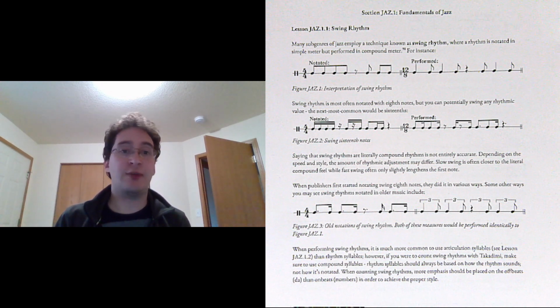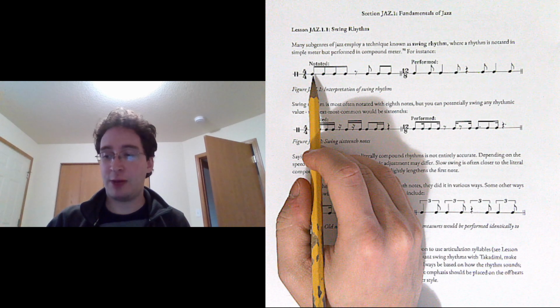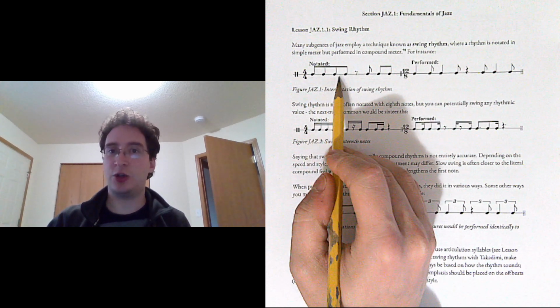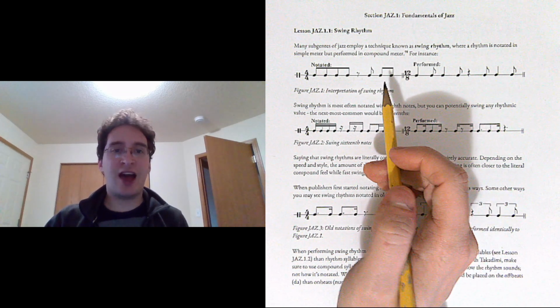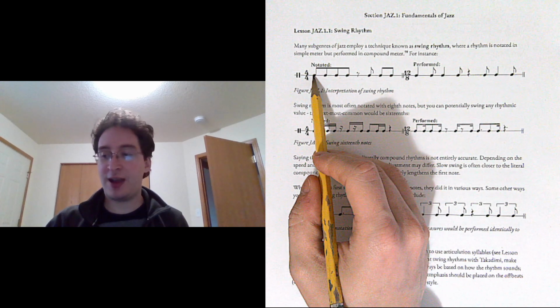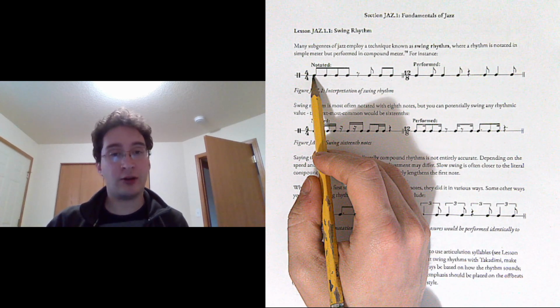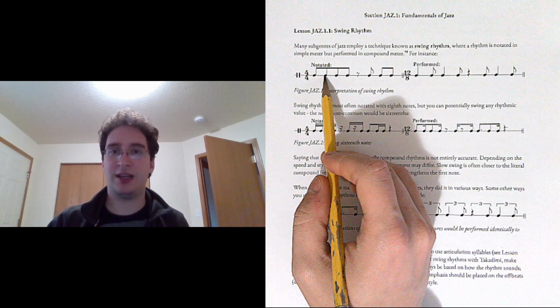So there are some styles where everything's perfectly normal. There are other styles where we have this thing called swing. Normally, if we see this rhythm, we would say, well, this is a simple meter. 1 and, 2 and, 3 and, 4 and. In the swing style, we make each pair of eighth notes unequal. We make the first note a little bit longer than we would expect it to be, the second note a little bit shorter than we would expect it to be.